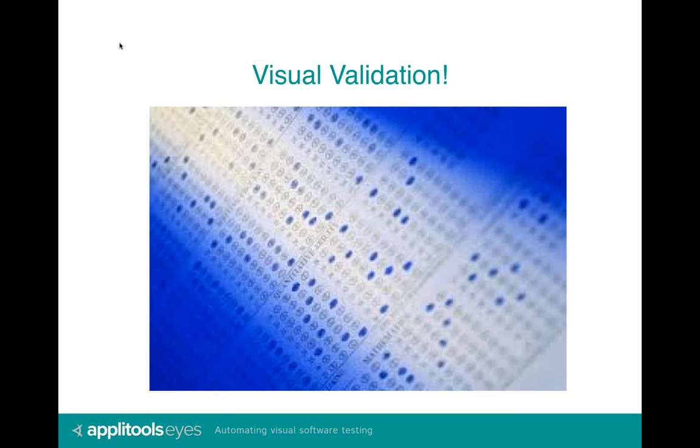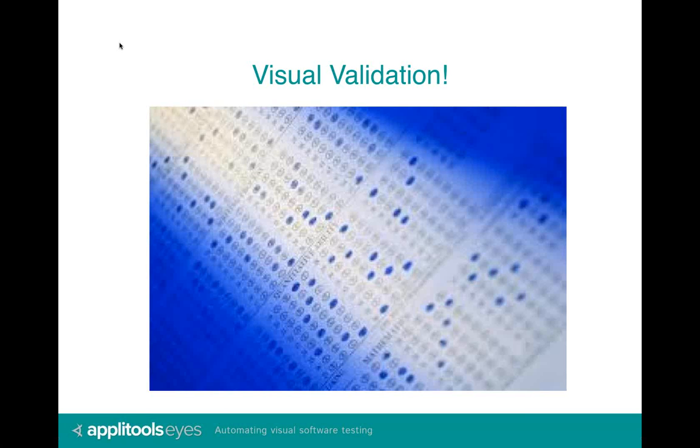Okay, so let's get back to visual validation and why it is important. Basically, as I said, in order to validate elements on your application, you have to manually write code that validates them. Using visual validation can enable you to validate an entire screen with one command, which is what I'm going to show you very, very soon. I'm going to use our tool, of course, for that, which is the Applitools Eyes. These are the unique features of Applitools Eyes, well, some of them. Basically, like I said, visual validation can save you a lot of time when validating an application, because in a single instance, you validate all the elements on the screen.